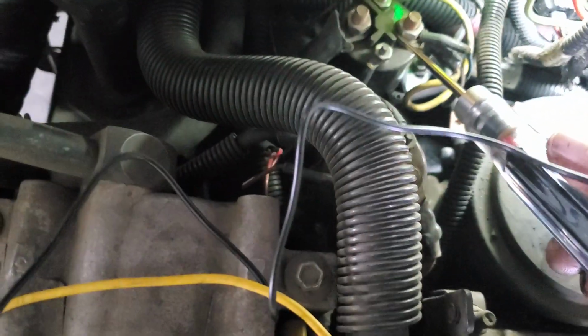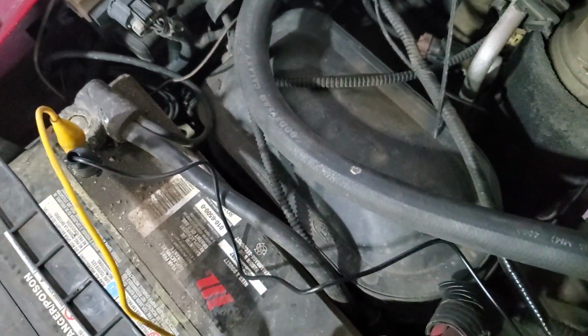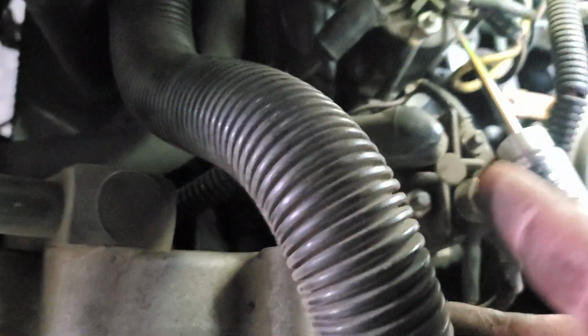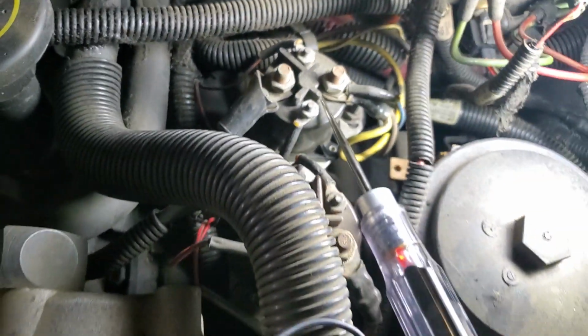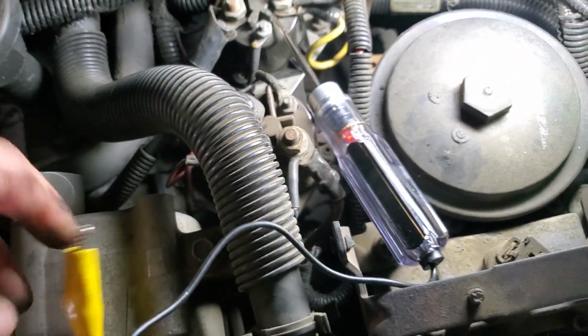So I've got one of these audible light testers, right? So it's going to make a noise. Right now, I like to just kind of rest it. So as far as these two solenoids go, one of them's for the glow plugs, and then the other one's going to be for the intake heater, which is right up here. So I already did a little bit of poking around, and I can tell that that's not working.